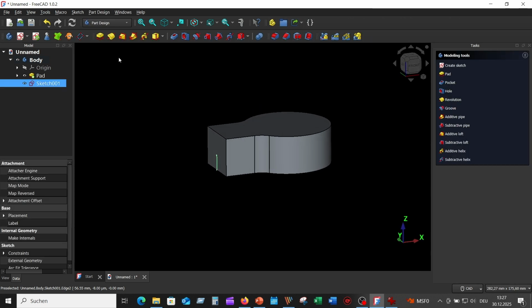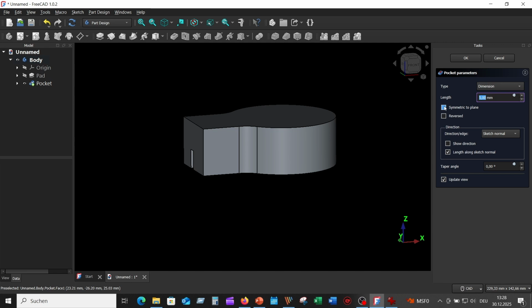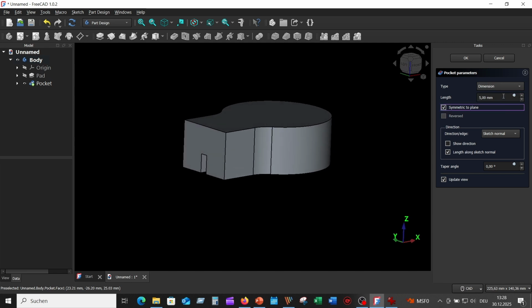The sketch is already active. Activate the Pocket tool and select the option Symmetric and Through All.